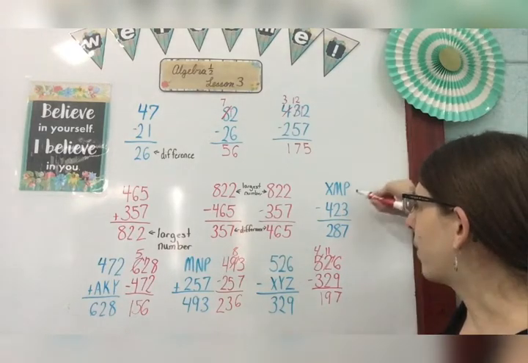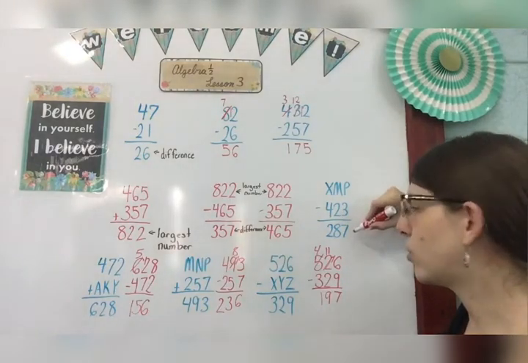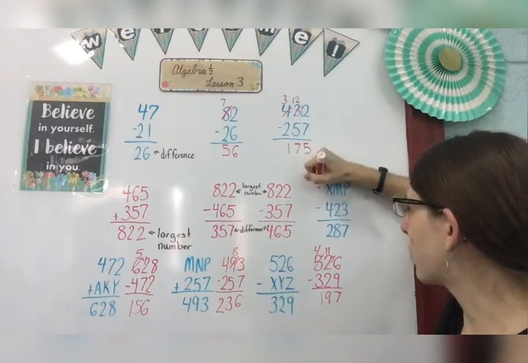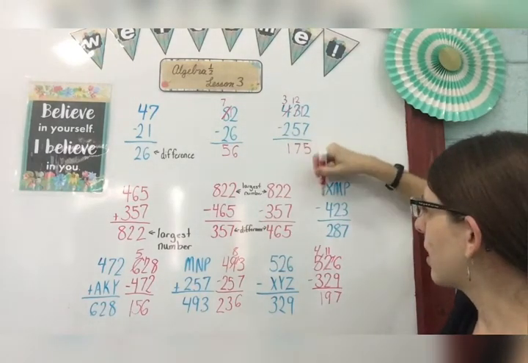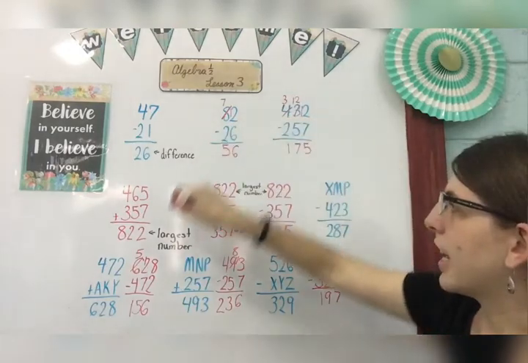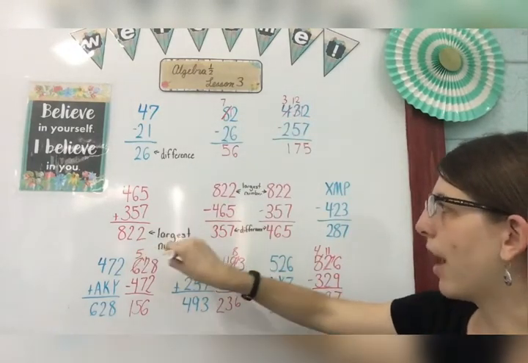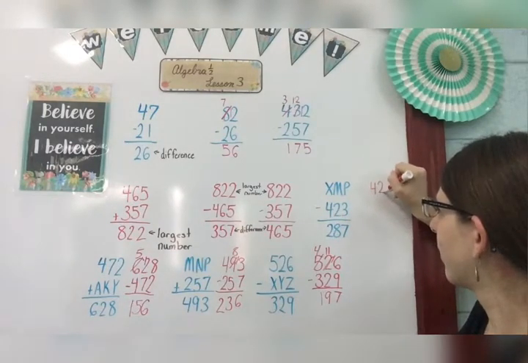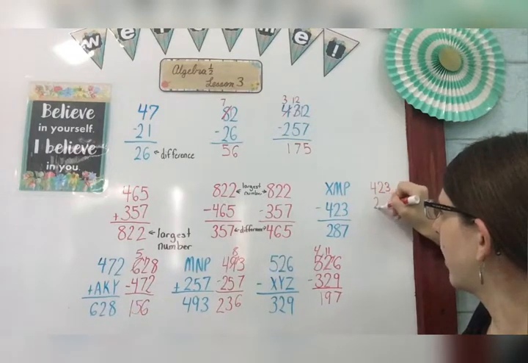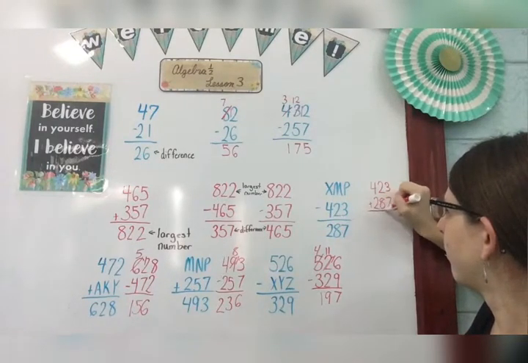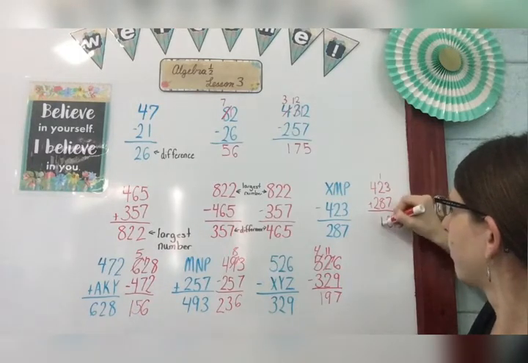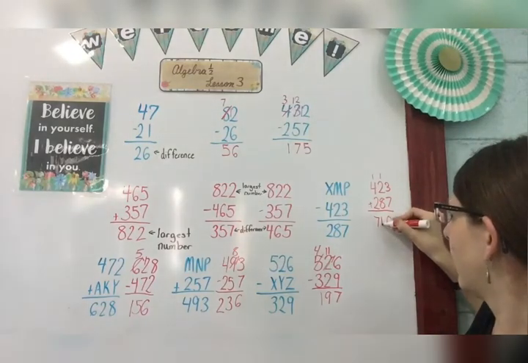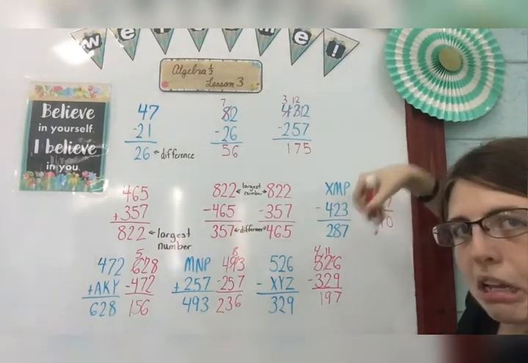All right, let's try one more example. A missing number minus 423 is 287. Okay, for this one, I know that my largest number, according to my pattern over here, is what's on top. In addition, my largest number is on the bottom. So that means if I add these two, I'm going to get my number that is missing. So 423 plus 287. Add them together. And I get 710. Sorry, it's a little sloppy because I'm writing upside down.